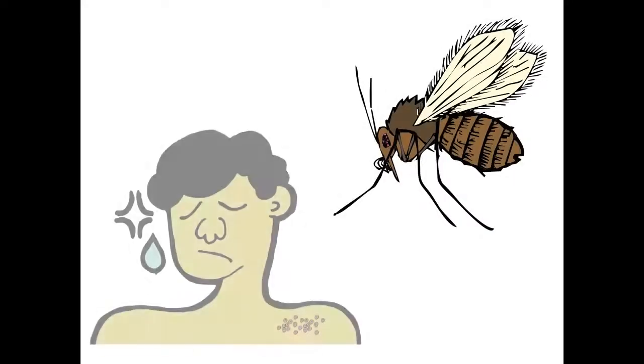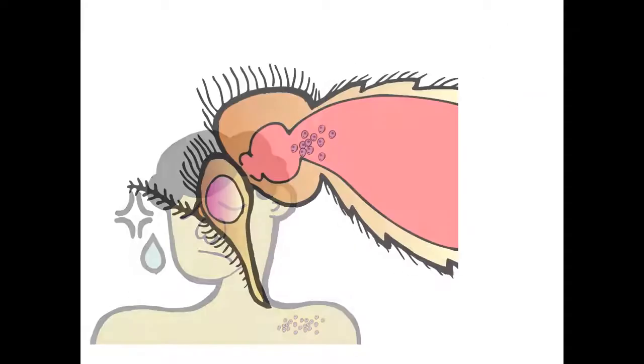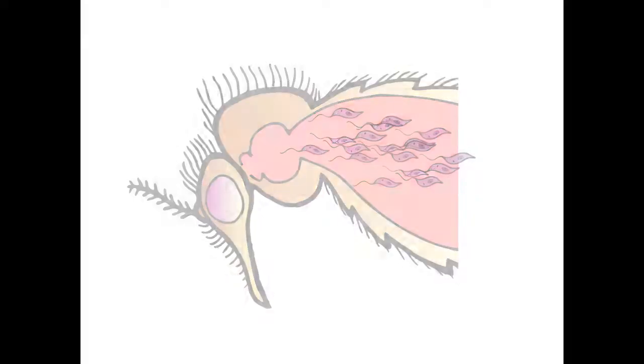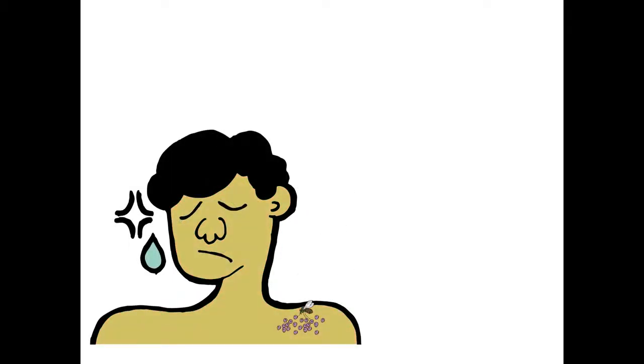Transmission takes place when a healthy sandfly takes a blood meal from an individual infected with leishmania and ingests the parasites. Inside the sandfly, the leishmania parasites develop and replicate exclusively in the gut into new infective forms. This infected sandfly will then transmit the disease when it next feeds on a healthy individual, injecting the parasites and infecting them with leishmaniasis. This is one of the reasons why we scientists are very interested in sandfly guts. We use this tissue to perform experiments to further understand the parasite life cycle and to develop new treatments.